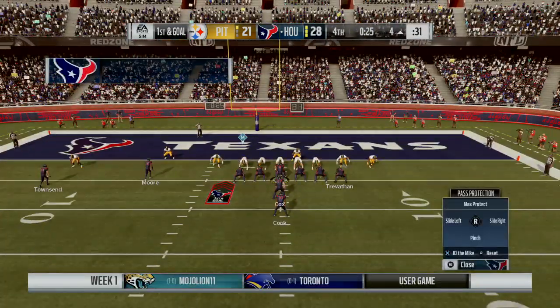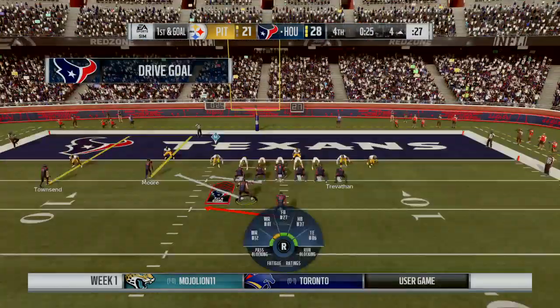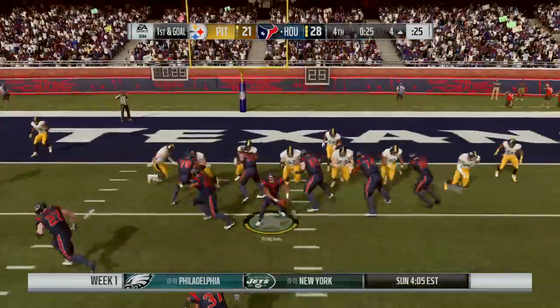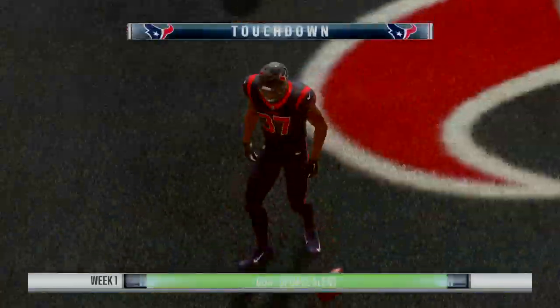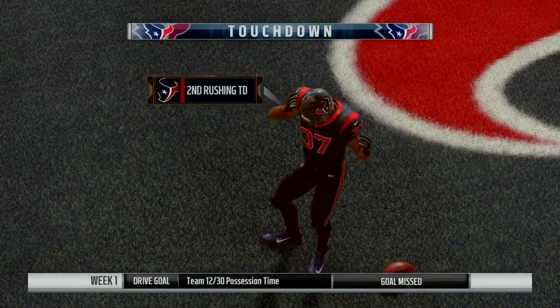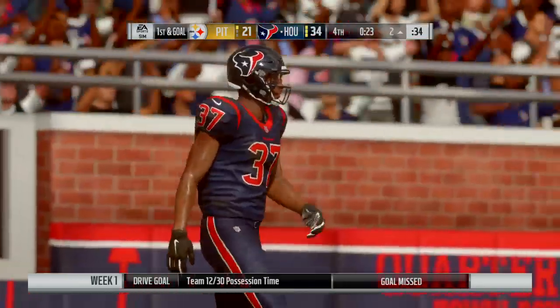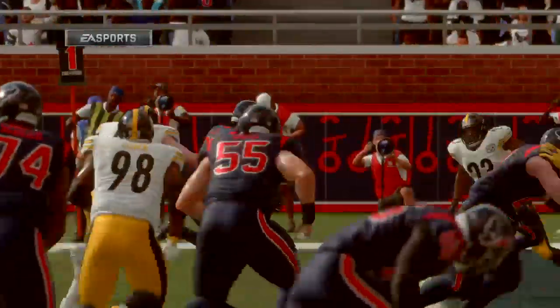Reset. 2 jet. A toss to Cook, and he's across for the touchdown. And in the final minute, that should just about seal it. And that touchdown should make you feel comfortable. But do you really feel like it's totally over yet? Not totally, but I think you're pretty much there.